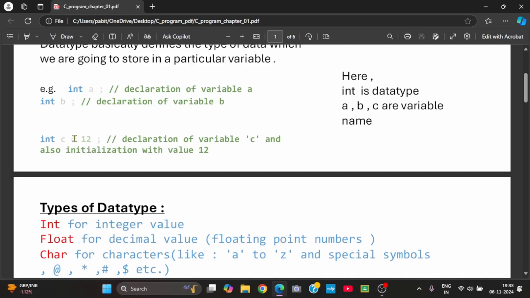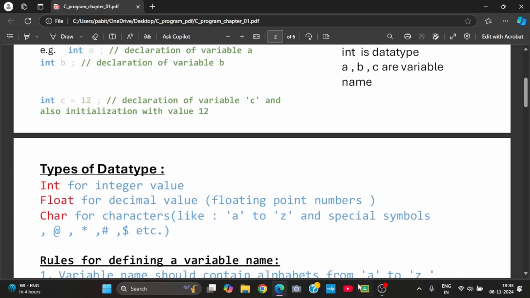This single equal sign operator, the assignment operator, helps us to store data, to assign data in a variable. Here this assignment operator helps us to assign the integer value 12 to this variable c, right? I also declare it with a data type and here the variable name.